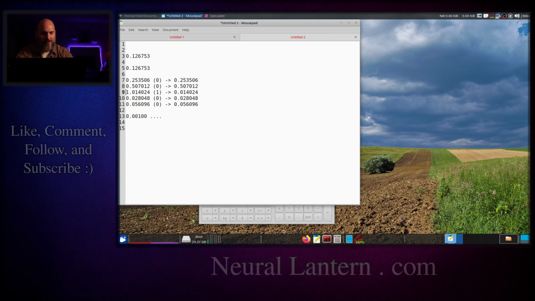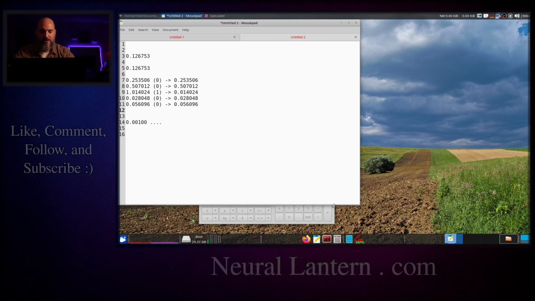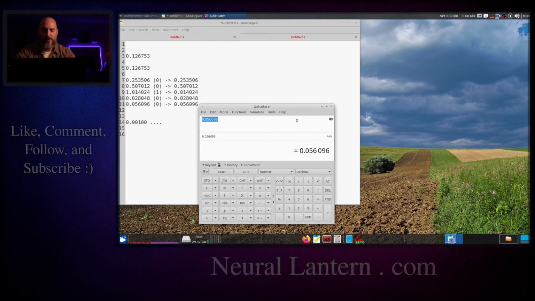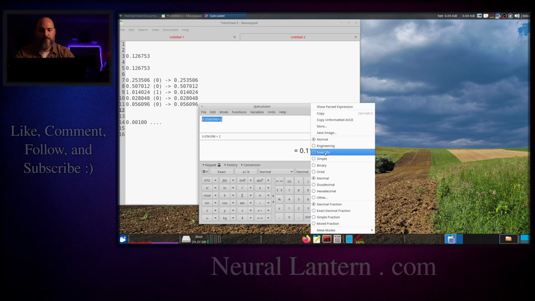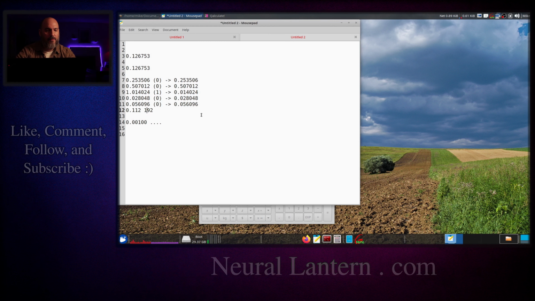Maybe I should do one more number actually, because it's kind of a mirror. There are 2 zeros and then a 1 and then 2 zeros on the other side. Let me multiply this by 2 real fast, just to show you what would happen without symmetry. I'm going to multiply that by 2, and it's going to be this number right here. So that's going to be 0 because it didn't exceed or meet 1. And so the number we have left over is just that. Now because there's no symmetry, you can see that the number is going to be 0.001000.